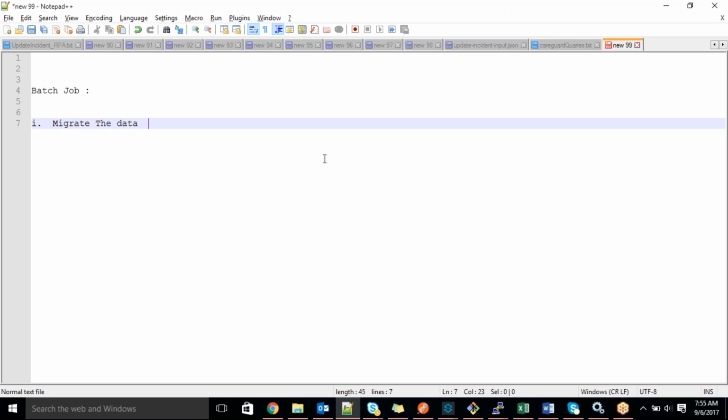So what do we need to do? We have to implement it via a Mule API to the target system, whatever the target system is, Oracle or Cassandra. This is MySQL data. What we need to do is take whatever data is available in the MySQL.